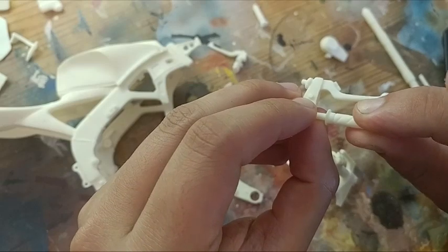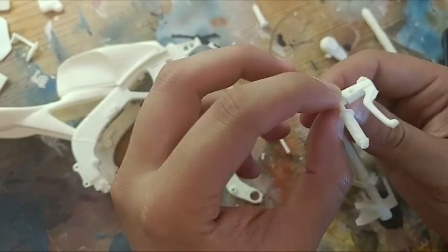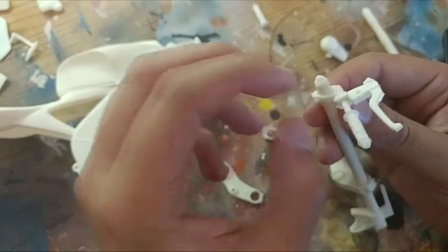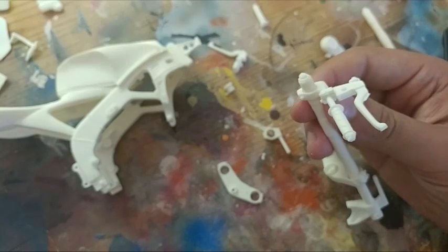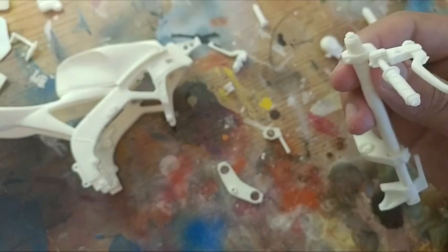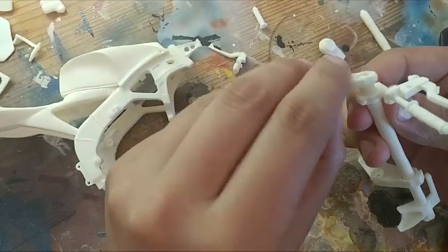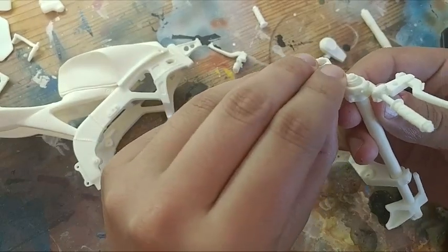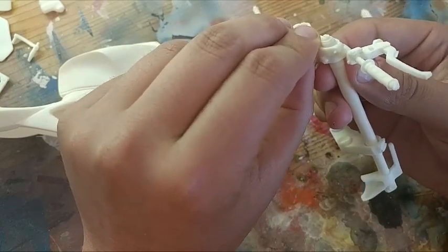This is about as much as I can put it in there without damaging it. But in the end you're going to have something like this, just like that. Make sure that this is correct. Yes. So as you can see, you can actually see your handlebar now. On top of this, like I said, you put in the thin bracket, and this is what you're going to end up with. So this is how you put the handlebar together.